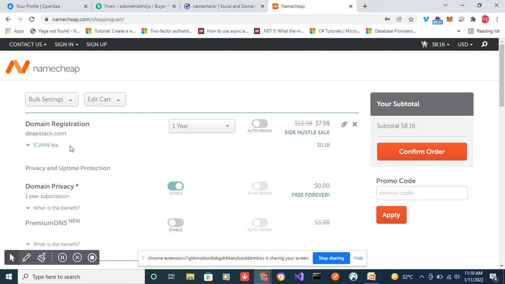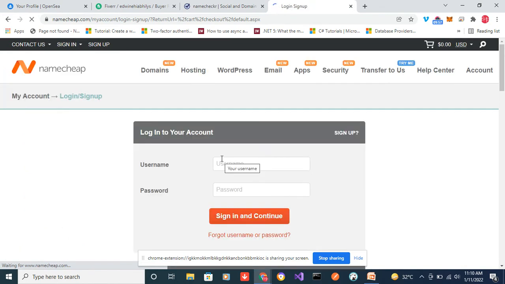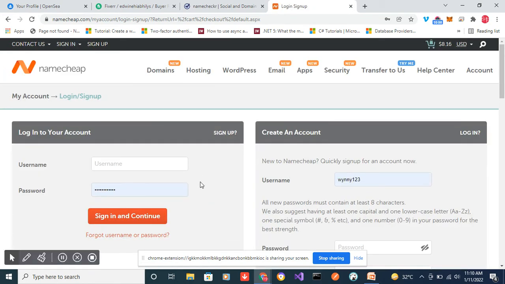This is an extra charge of $0.18 plus $7.98 will give us $8.16. So if we are ready to pay for this, we can confirm the order. If you have not registered with them, you would need to register here.